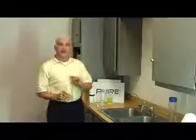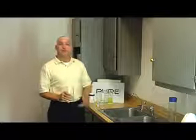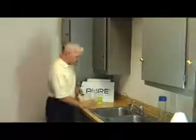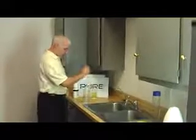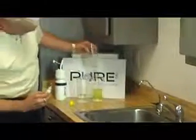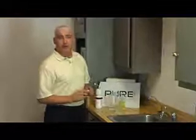That fast, every bit of chlorine in this water was absorbed into my body through the soft tissue in the tongue, the soft tissue in the gums. That chlorine has been completely neutralized and absorbed. And you're going to see, one more time, give me a good zoom. There is no chlorine left in that water. That fast. In that couple of seconds that water was in my mouth, every bit of that chlorine disappeared.